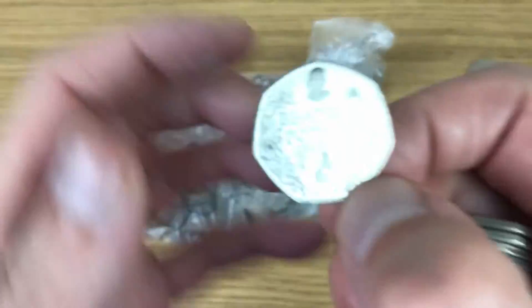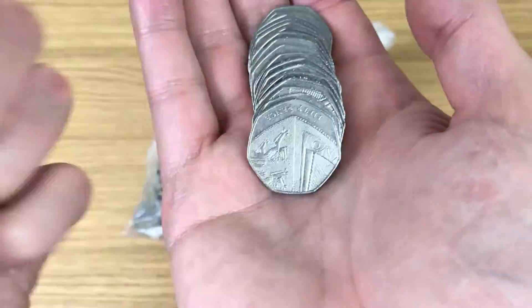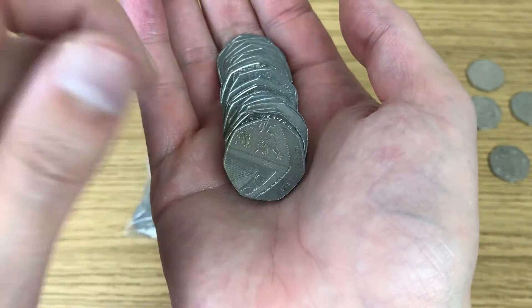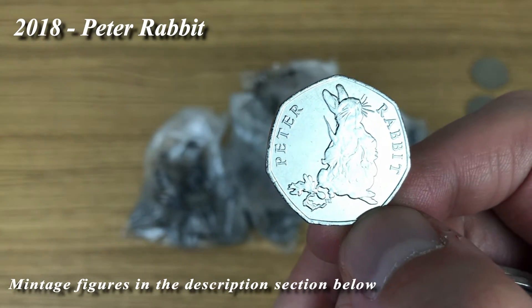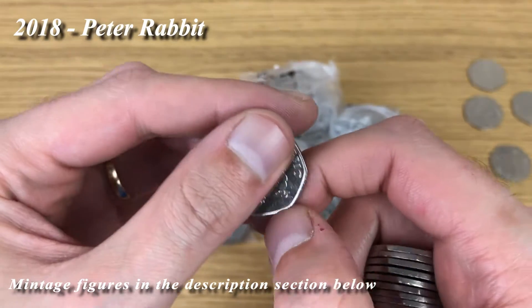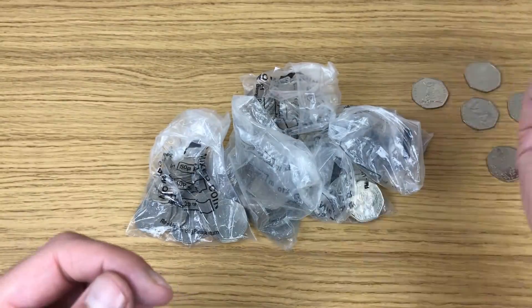2016 Beatrix Potter — nice find. Then, no way — amazing, now that is a rare coin. It needs a rabbit. Such a good find actually. It's just such a shame that it's not one of the other 2018 Beatrix Potter coins that I need. I'm going to keep it, of course. What a great find — I think I've only got maybe three spare of these anyway.